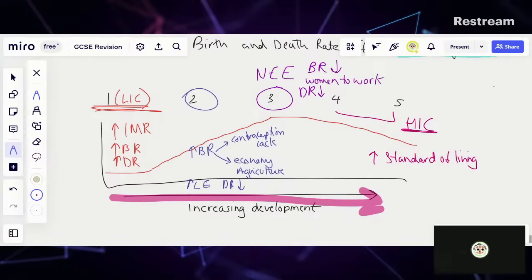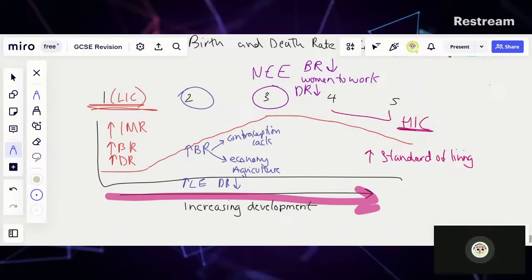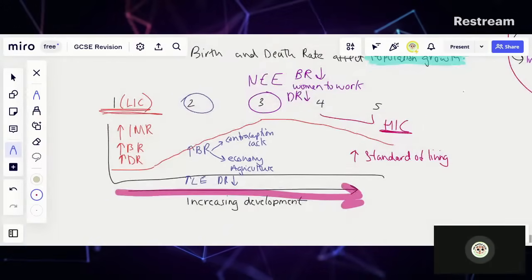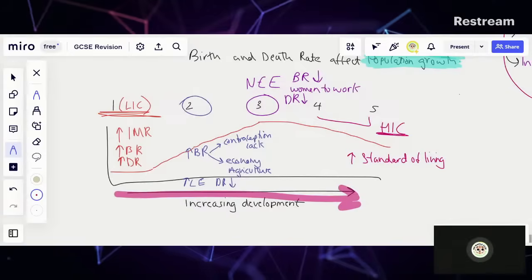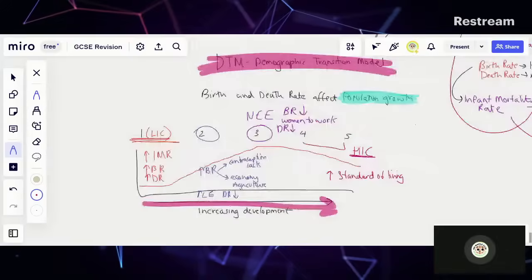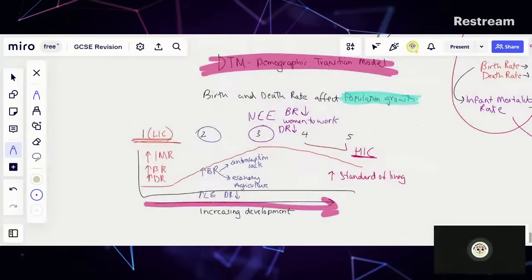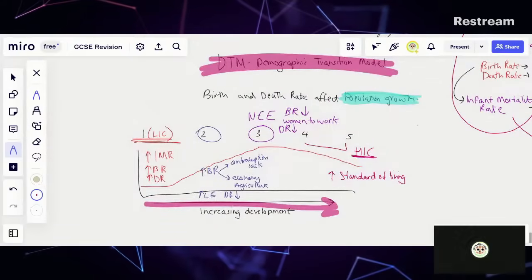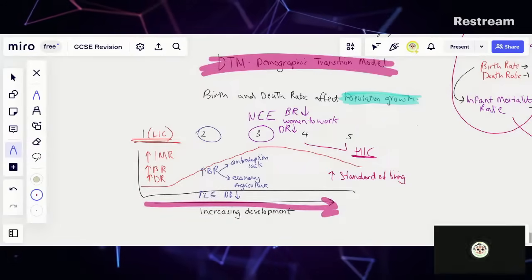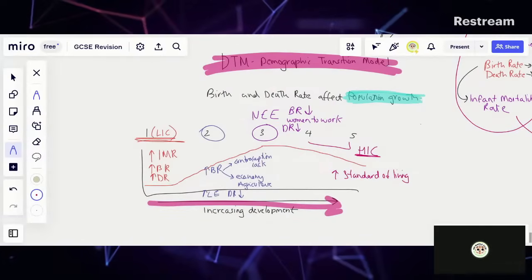Also, healthcare is good in high income countries. Now, Japan is an example of an area where there is natural population increase, but it's falling at a very drastic rate because most of the population in Japan is very elderly. But that is another case study to look at afterwards. So, let's then move on to uneven development and what things cause uneven development.